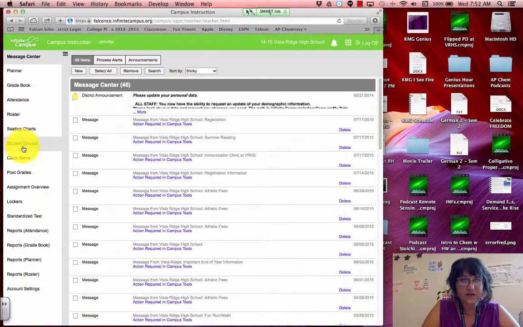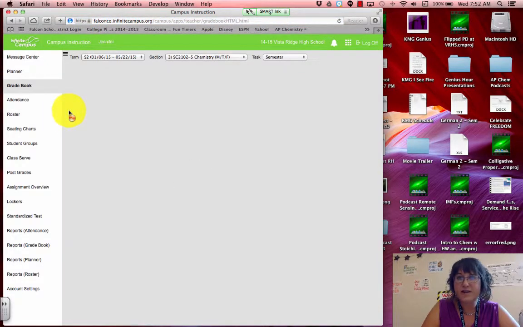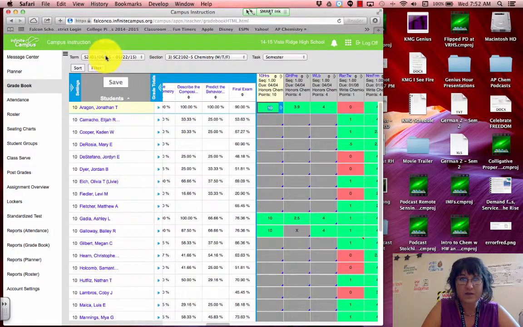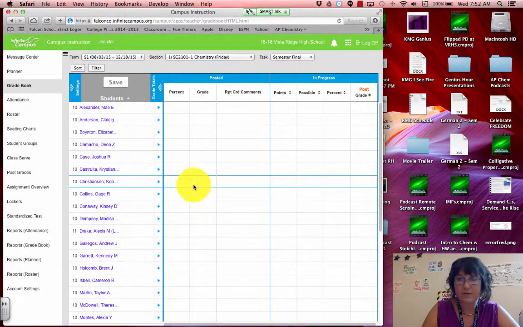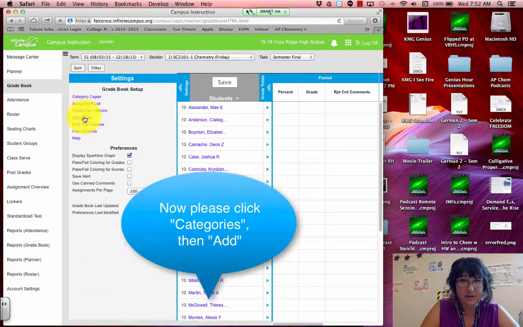So now here's kind of our issue. In your gradebook, when we're starting out, there's nothing in there yet, so you can't export your gradebook if there's nothing there. Sorry, I'm in the wrong year. Let me switch. Okay, so here's what this year's gradebook looks like. At first, there's just nothing there. So we can't export our gradebook if there's nothing to export. We're going to have to add a category and add an assignment.